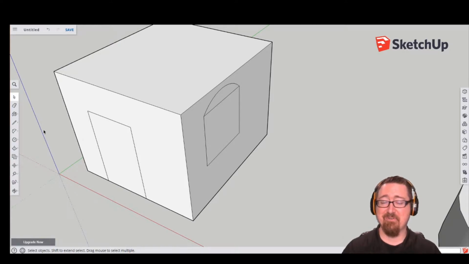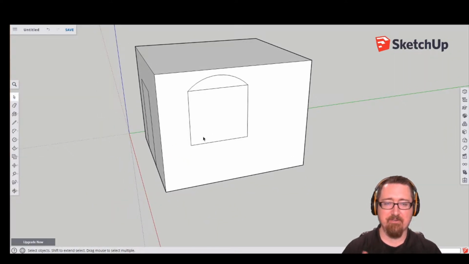On today's episode, we're going to be getting into the offset tool. The offset tool is a way that we can offset certain surfaces and edges to make some pretty interesting geometry. We're going to show you how to infer from that, and some shortcuts that'll help you speed things along.